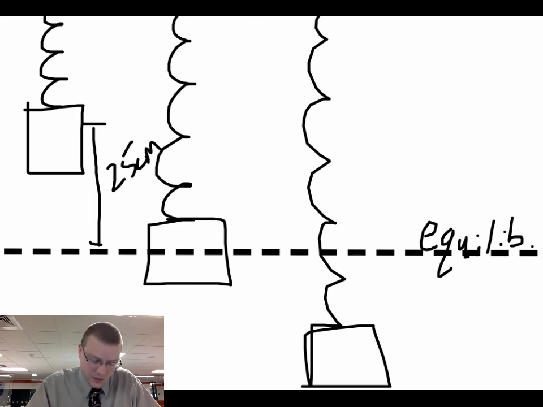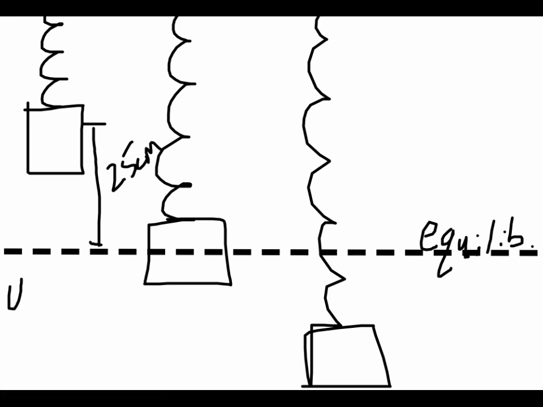So when I think about what kind of energies I have at these different locations, there's 3 energies to keep track of. You've got your gravitational energy, you've got your elastic spring energy, and you've got your kinetic. When we look at that highest point, we know that the mass is stopped, so we're not moving. Kinetic energy equals 0. We also know that if I'm at the highest point and the spring isn't stretched, there's no energy in the spring.